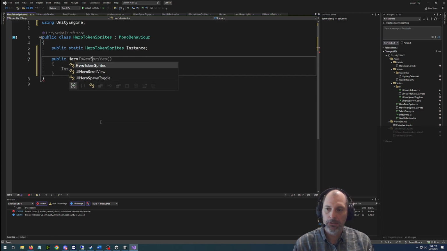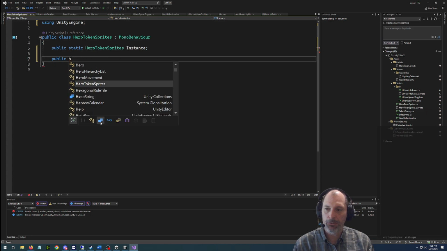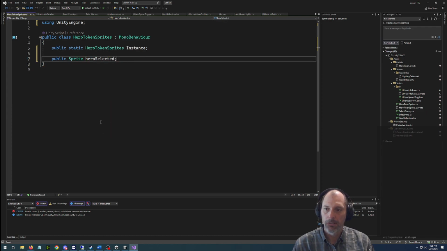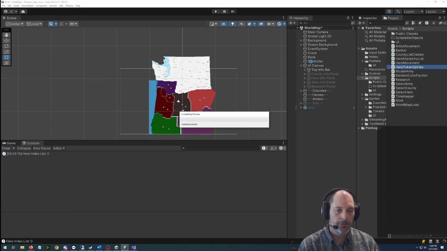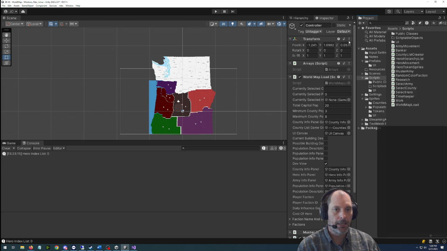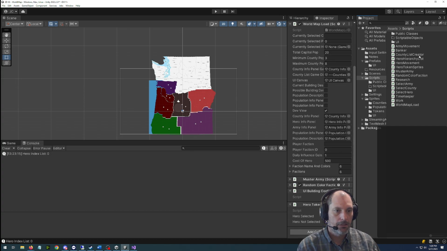Public hero selected. Whoops. Do I have to put it as a sprite? I think I do. Okay, so over here, like I said, this is just temporary. It will be like the basics for later. We're gonna need our sprites here, and we'll do that for armies too, and we'll put the hero unselected and hero selected. So there's basically one's gold and one's white.